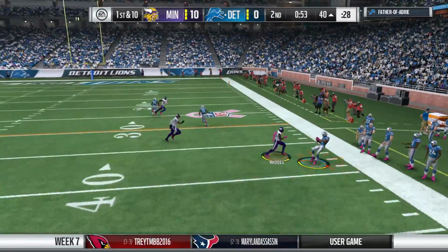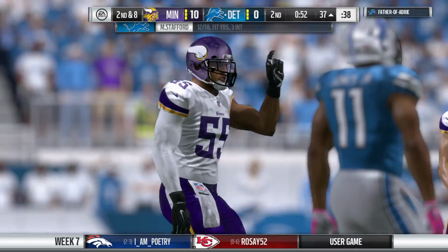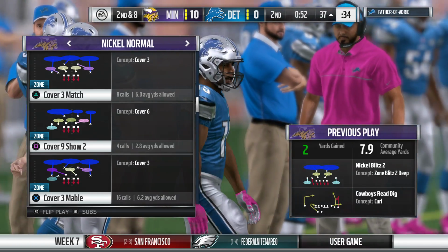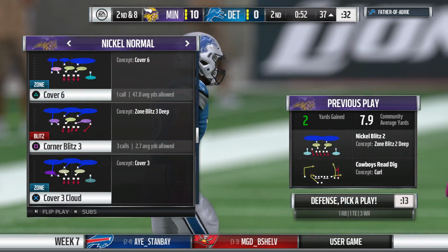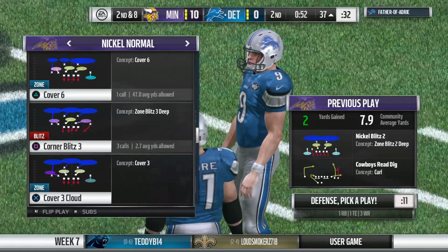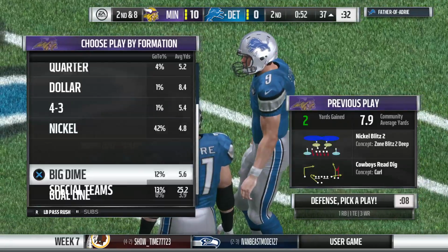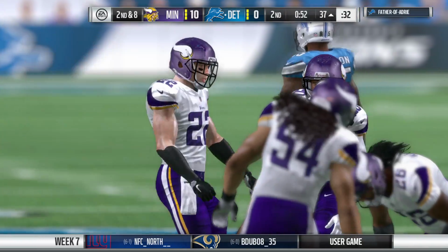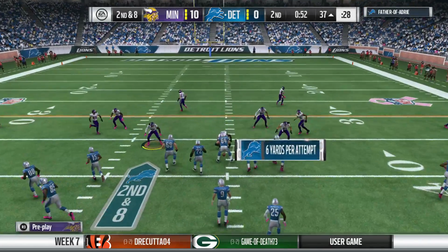On first down, it's Stafford. Caught right side, Tate. Give him a couple on the catch. It's 2nd and 8. Let's make this one simple. What a catch, especially the finishing part of getting his feet in bounds, toe tapping, and, of course, foot dragging. A little tapestry, if you will. Oh, I like it. Completed pass play. Now let's see if they go back to the air or to the ground.